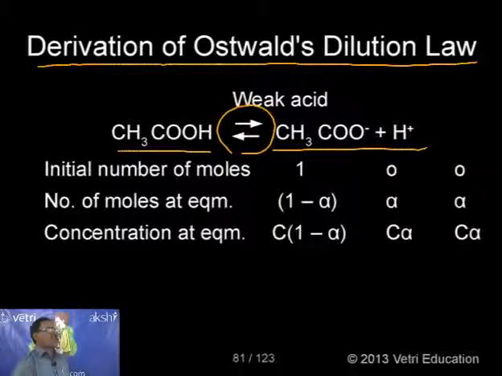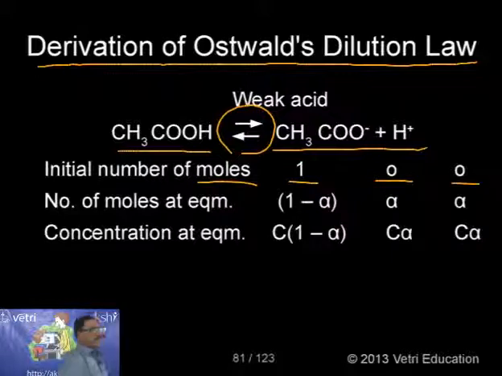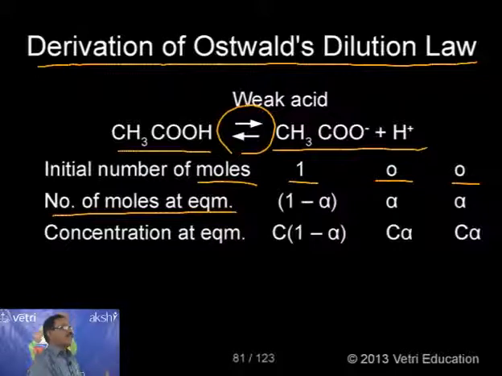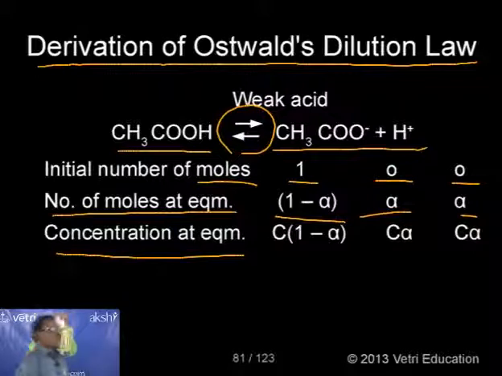the reversible arrow indicates the ionized and unionized molecules are in equilibrium. Before starting the ionization, the initial number of moles of acetic acid is 1, let us assume, and 0 acetate ion, 0 H plus. It is not ionized initially. Okay, after some time, at equilibrium, let us say alpha is the degree of ionization. Some amount of the acetic acid molecules can ionize. I can say alpha is the degree, 5%, 10%, whatever it is. So alpha is the degree of ionization. So automatically, what will happen now? 1 minus alpha is the remaining. Alpha is the number of moles of the acetate ion, and correspondingly alpha will be the H plus ion that is present. So what is the concentration at equilibrium? We will assume total concentration C.